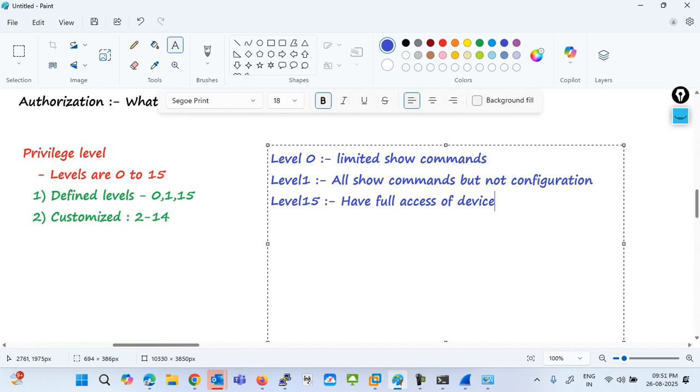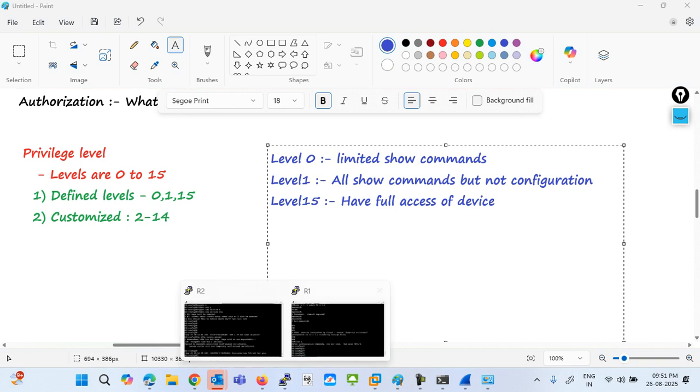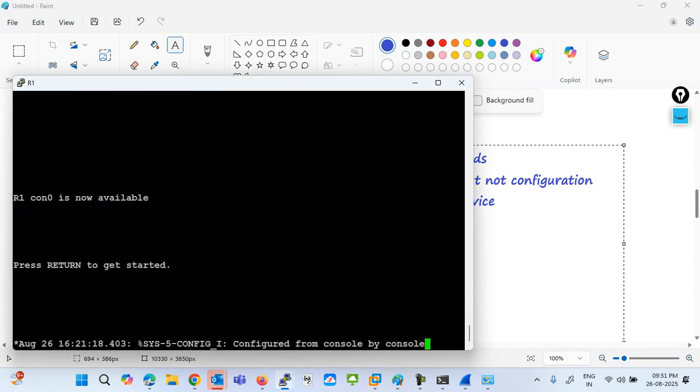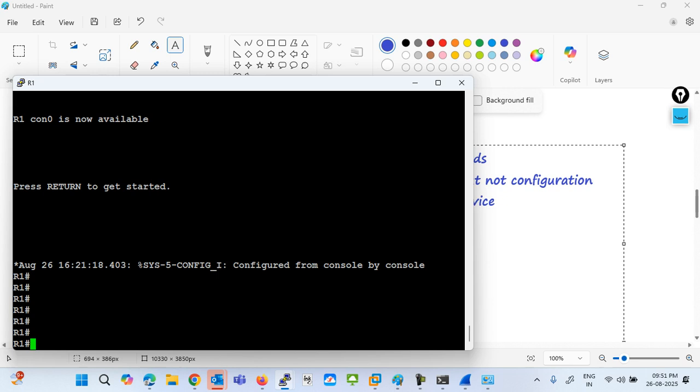Role based access list is giving you an idea what you can do on a device. So in privilege level we have multiple levels like level 0, level 1, level 15, right? So whenever I try to log in on the device, like right now I am on R1, if I exit it, let me try to take SSH.